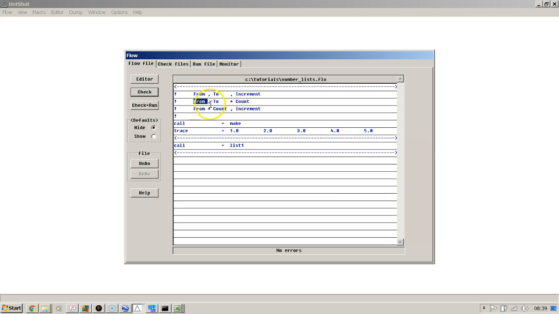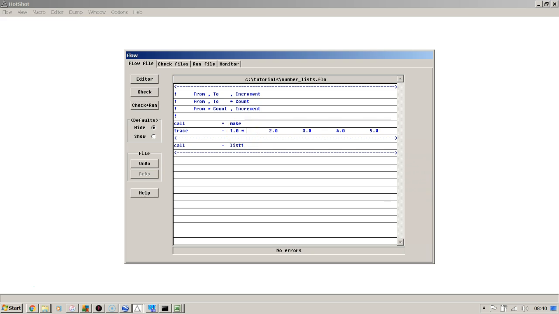Now we'll look at the second format, from, to, count. So we could have typed this. Now we'll look at the third format, from, count, increment.